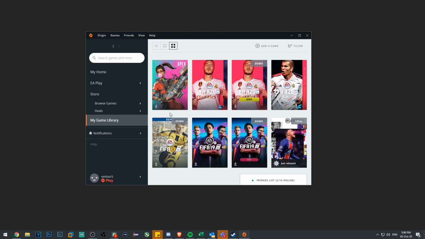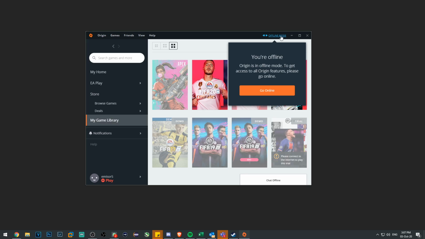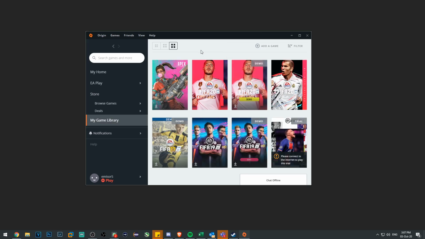But in the last FIFA, I had a solution, a very simple solution, maybe a weird one, that worked sometimes when the game didn't open. So I'm gonna recommend it to you as well on this FIFA, FIFA 21. The solution would be to go to Origin here and then click on go offline. Now, as you can see, we are in the offline mode, and then just click on go online. Sometimes when I did this, the game started working. I was able to play the game while doing only this.